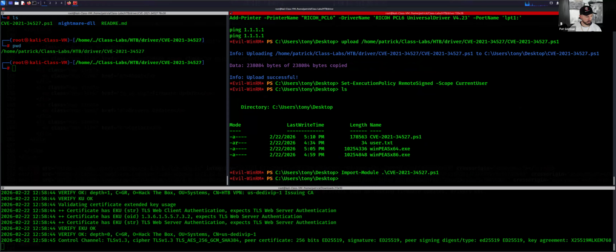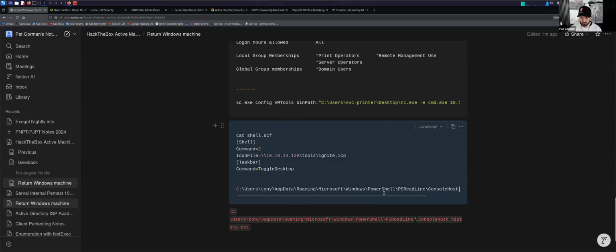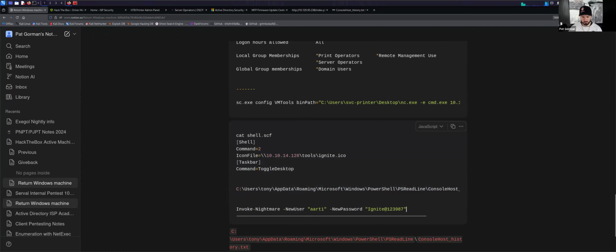Okay, perfect. So now what we're going to have to do, go ahead and copy this, and I want to make some changes to this really quick. And then I want to put the password. I'm just going to put hackerPat2026. And then my name is going to be Pat.